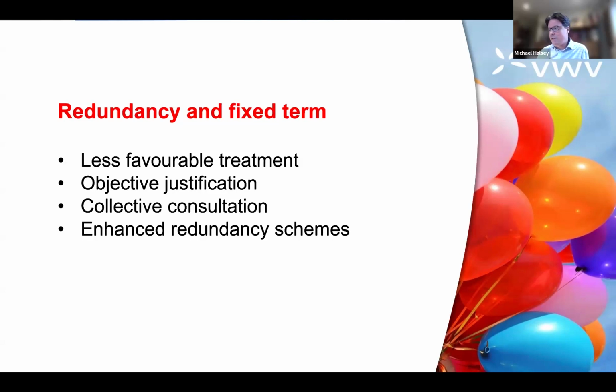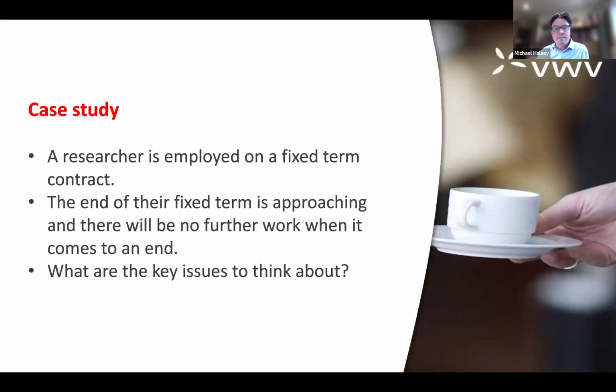So moving on to the next slide, it's a quick case study here. A researcher is employed on a fixed term contract. The end of their fixed term is approaching, and there'll be no further work when it comes to an end. What are the key issues to think about?